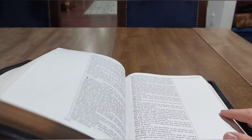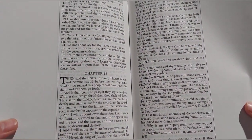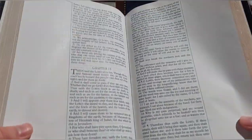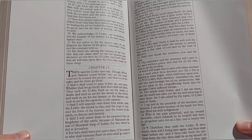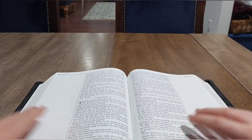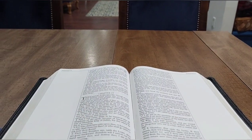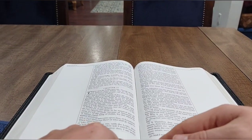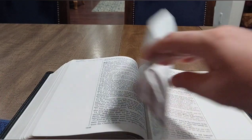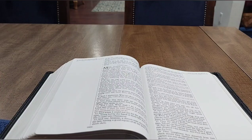It's a great desk Bible, though, too. You get a single column read, verse by verse. Again, for preachers, for those of us who teach the Word of God or deep studiers, this is what you're looking for. It's got great margins, not only on the outside, but also in the inner margin there. So you can see as I lay this Bible down, we're about in the middle of the Bible, and yet none of the text runs in the gutter. Then you've got the wide margins to take notes. So this really is a great Bible in many aspects. So this kind of gives you an idea of this type of layout.